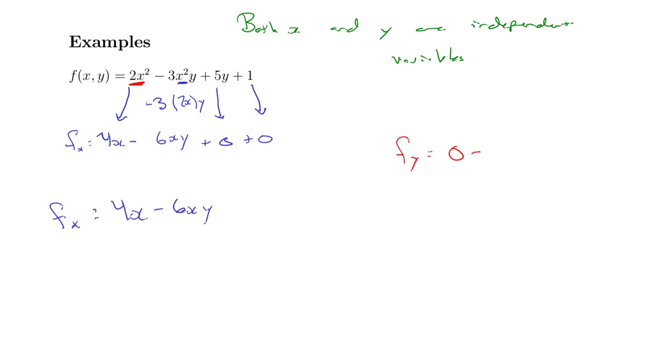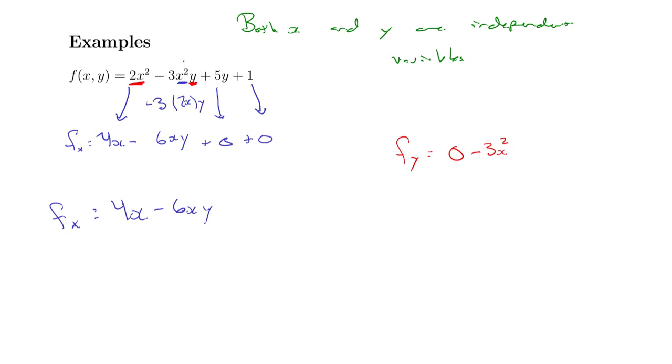Now we've got this negative 3x squared y term. Now y is the thing that we're taking a derivative of. If we scratch out the x squared and pretend that this was just negative 3y, then the derivative would just be negative 3. But the problem is there's that x squared in there as well. And so when we take the derivative of y, or the stuff with y, maybe I'll say the coefficient on y, just the coefficient is left over.